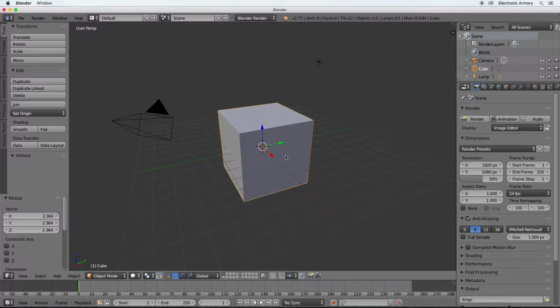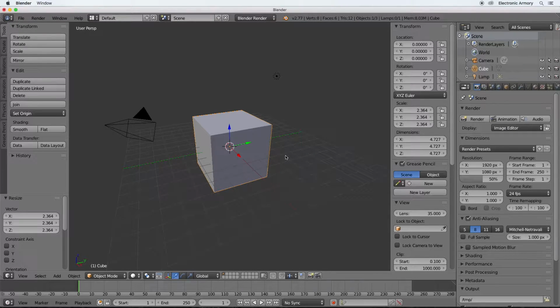Normally you don't actually want to do this. This affects the scale value of our model. If the scale is not 1, you might find some interesting results, strange results, and other errors that happen. To see what your model's scale factor is, press the N key while hovering your mouse over the 3D view. This will pop up the properties panel in your 3D view. Make sure you're scrolled all the way to the top. This shows the properties of the currently selected object, whether that's a model or a vertex or multiples of them.